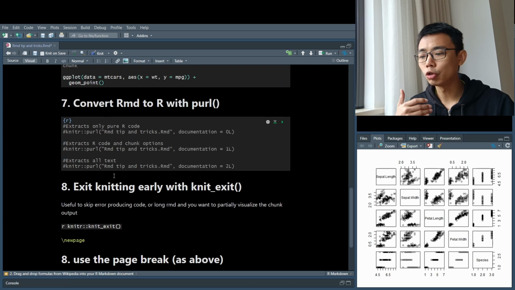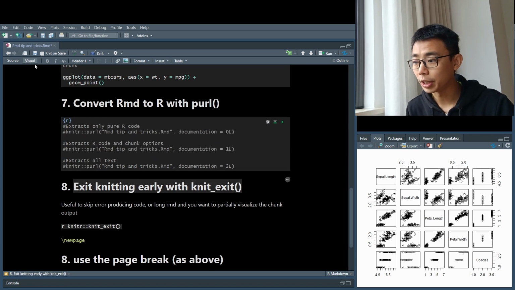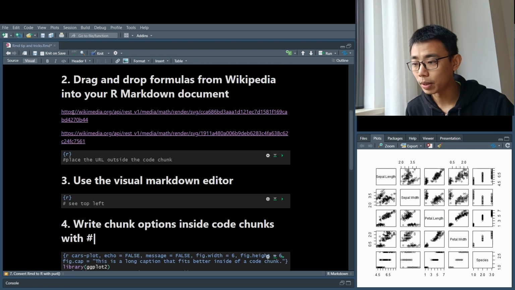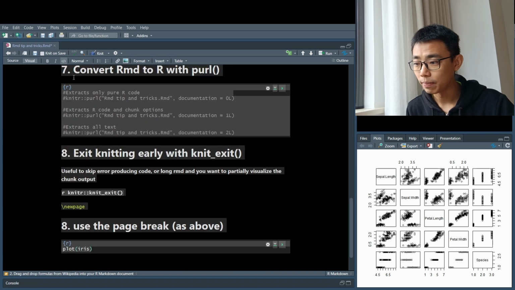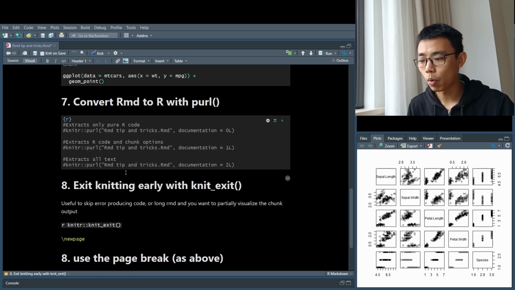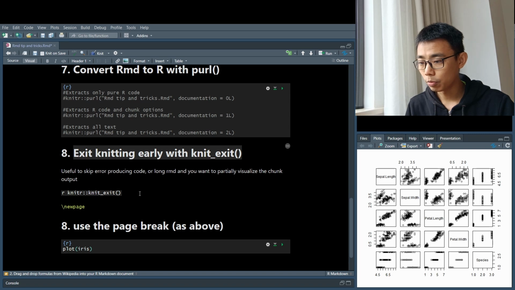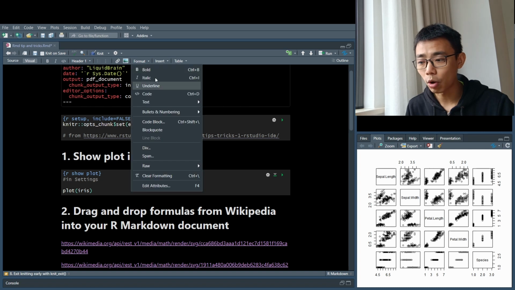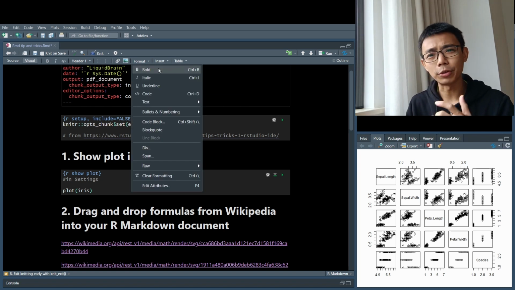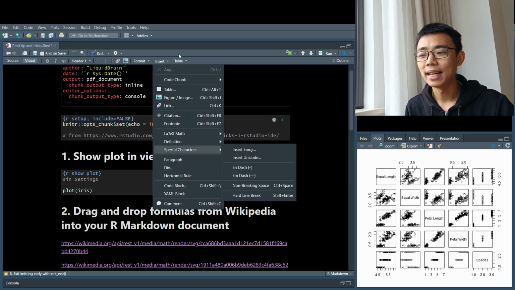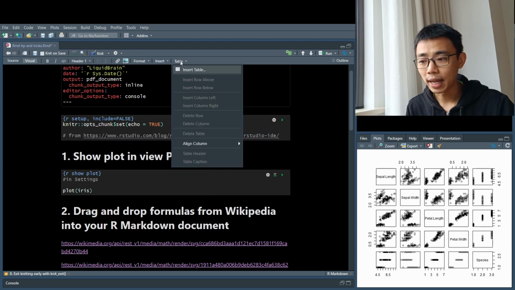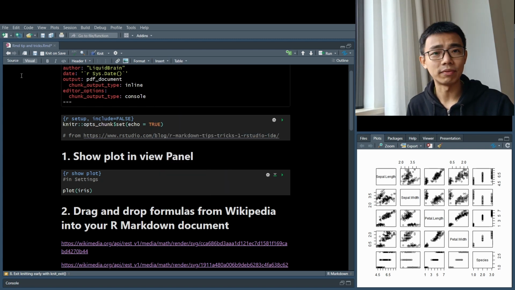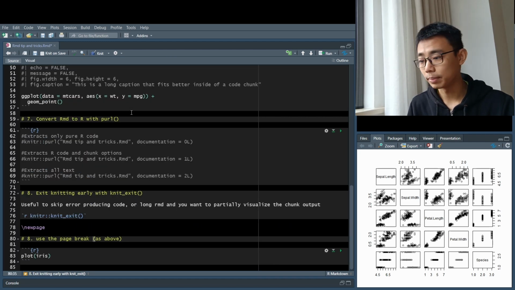Okay, so this makes it so much easier for you to, for example, change the bold or italics of certain things. Oh, it doesn't work here. It only works inside the text. Let's just try to change our things here. So you can see that you can change it quite easily. All the header 1, header 2, header 6, you can change here. And all the formatting is now more like a Microsoft Word type situation, rather than needing to remember all the syntax, as well as all the LaTeX citations and tables and so on, just to make things a lot easier for people that are not familiar with the syntax in RMD.